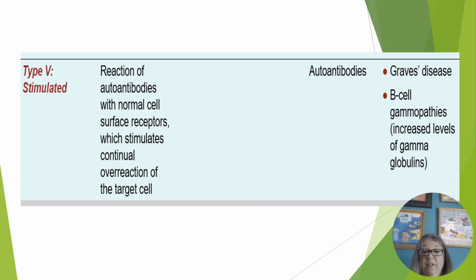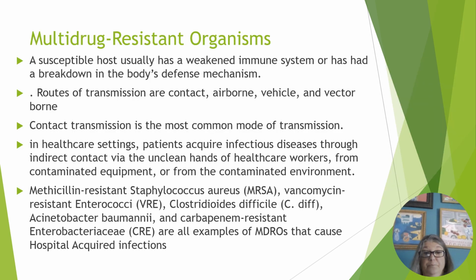Type 5 designation can be noted as a distinct subcategory, but is sometimes included in type 2s. This is an antibody-mediated cell dysfunction. You know, honestly, we don't care about type 5 too much. It's Graves' disease is our example, which is a form of hyperthyroidism. And then you can have some B cell stuff. For the most part, we really don't care about type 5.